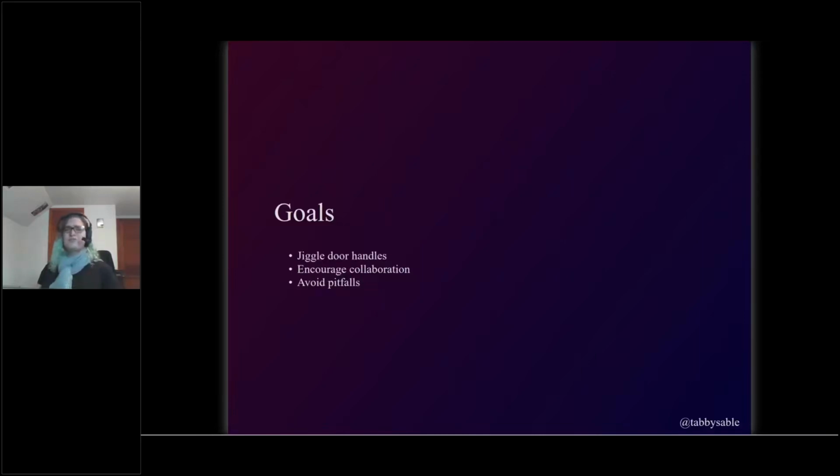Encourage collaboration between the different groups that get involved in this, because blue team has something to do with it. Governance, risk, and compliance has something to do with it. Sysadmins and ops folks, DevOps, developers have something to do with it. And occasionally even offensive security. And I'd just like to share some of the pitfalls and how to avoid them that people often run into.